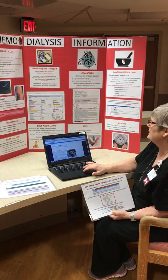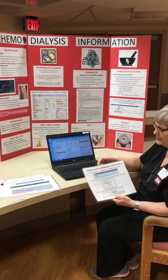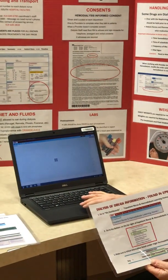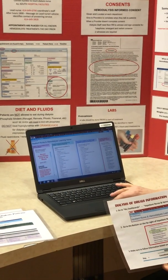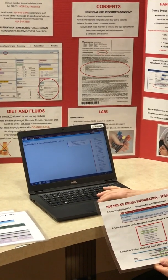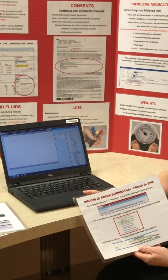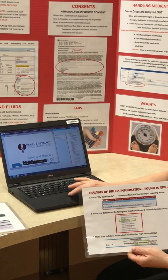There's also another thing that people have really liked, and they ask us a lot of times, which is all about dialysis of drugs. So I want to make sure that you know that in this 5th tab here, where it has the dashboards, if you go into the dashboards and go all the way down to the bottom on the right hand side, under hemodialysis web links, you'll see that there is one for dialysis of drugs. You can go into it and look for yourself about dialysis of drugs and what ones are being dialyzed out or not.